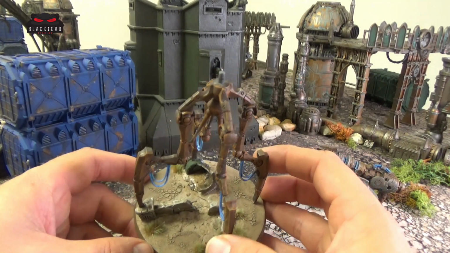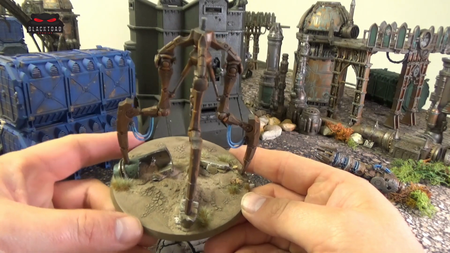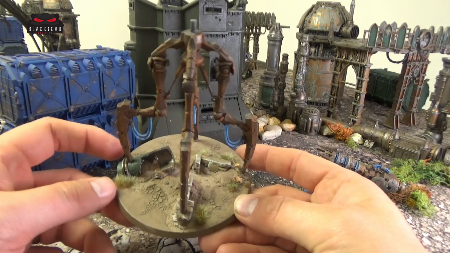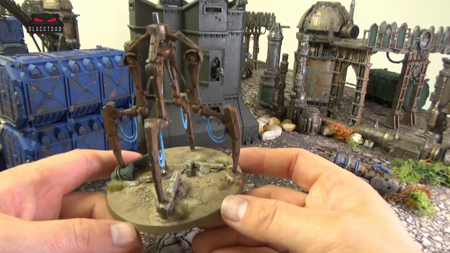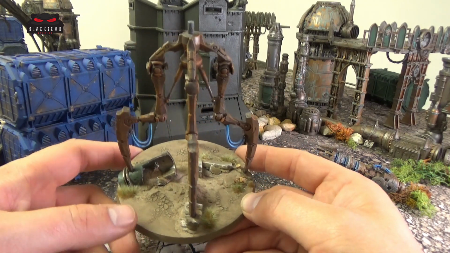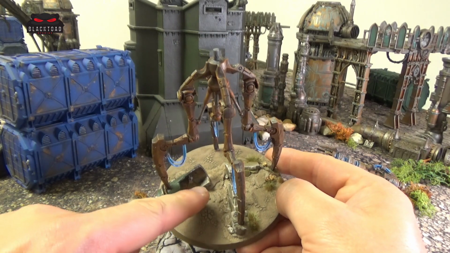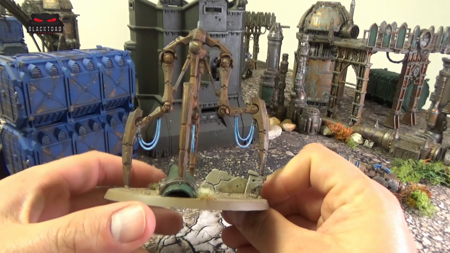On the base, I've done my standard kind of deserty look on here. With this one, the ruined walls and the piping come with the model itself. I haven't had to do anything else on there. Add a couple of little stones here, as you can see, a couple of little grassy tufts. Use some Vallejo paints, paint effect here, just on the inside of the pipe there. And it's turned out really nice.